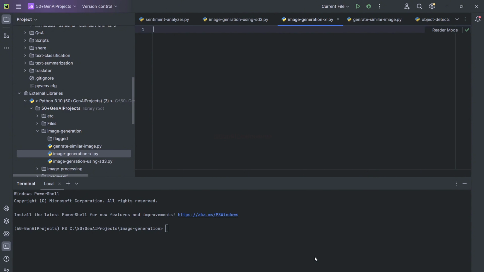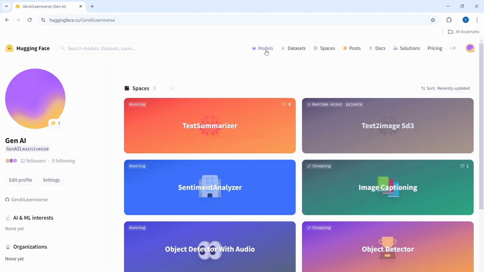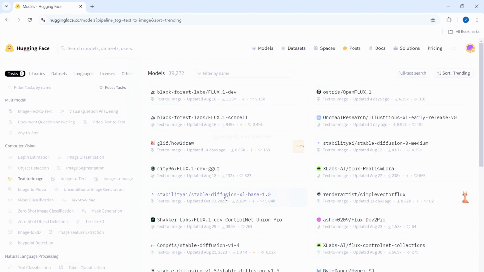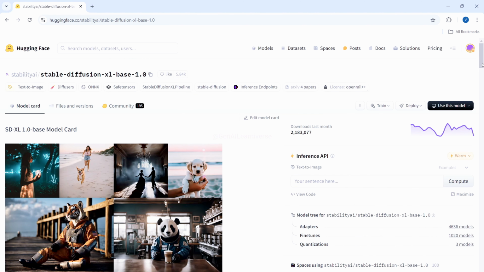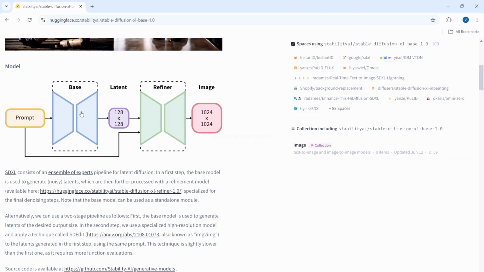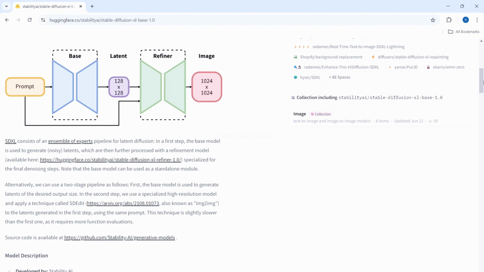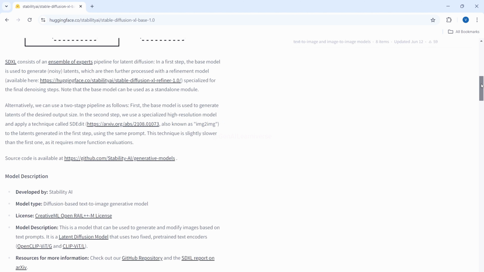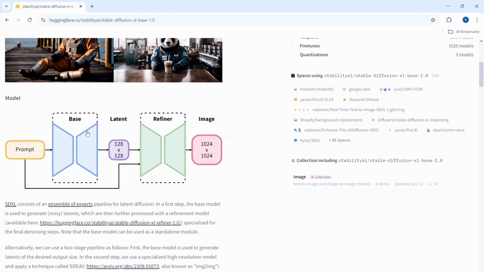Now the model, as I mentioned, that we are going to use is a text to image model, and let me search, we are going to use Stable Diffusion XL base 1.0. Okay, so I'll click over here. If you go to the details of this model, basically there are 2 different models. One is the base model, the second one is the refiner model. It's proven that once you use SDXL base plus refiner, you get the best quality result, right? So how it works is, first we pass our prompt to the base model, that will give a kind of latent image, and then we'll pass that image to the refiner, and that will give us a better quality image.